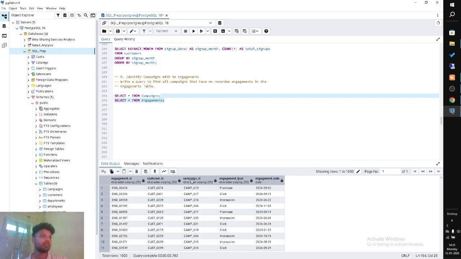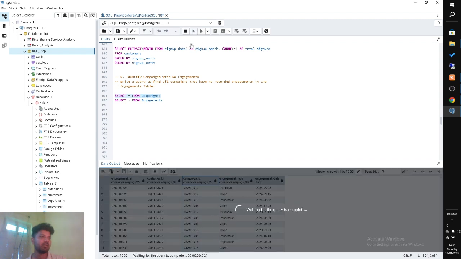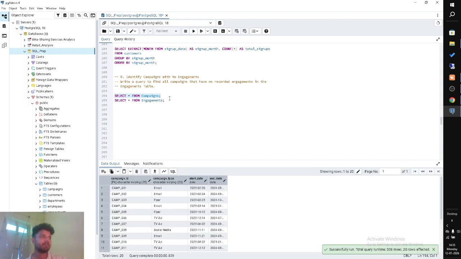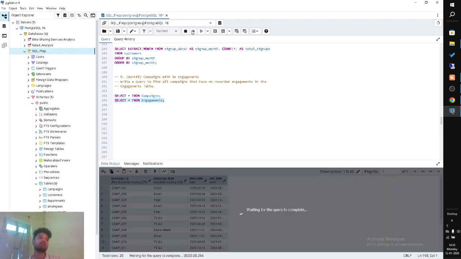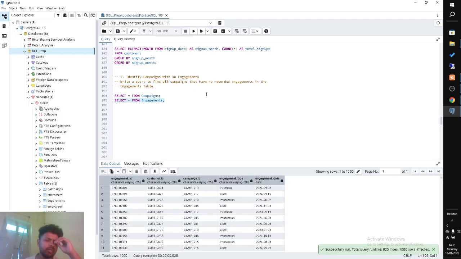Campaign ID is contained in the engagement table and definitely in campaign. So we need to combine these two tables, and definitely here we use left join.